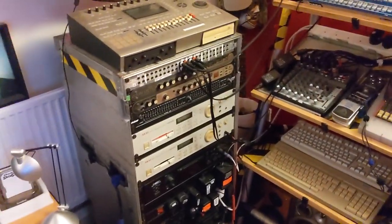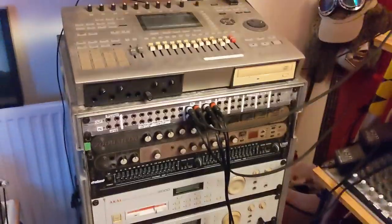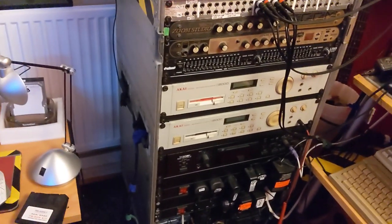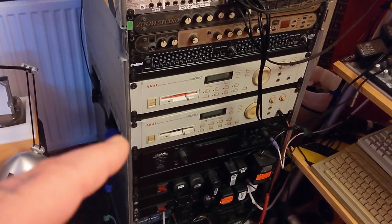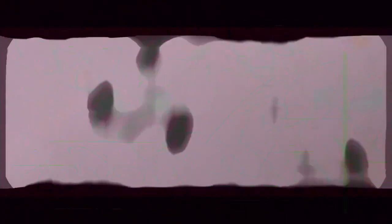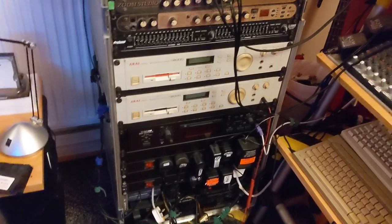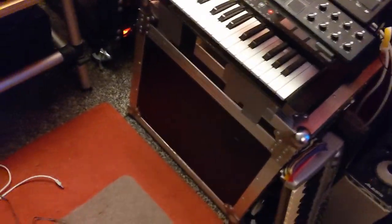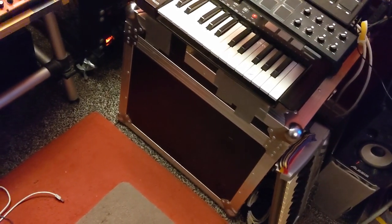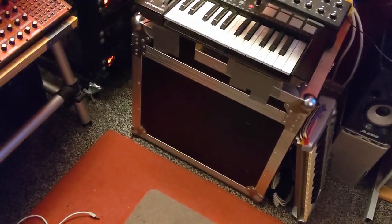To the other side, behind me on the side of the computer, to one side of the rig, there's this tower of stuff. And literally just in the last two minutes, this 30–40-year-old sampler has just died — well, it's eaten the operating system disk, so it's just replacing the drive, but it's a kerfuffle. I've also got in here a couple more: the S950 and the Yamaha A3000. The A3000 works fine, I've just not used it much; the S950 definitely needs its drive replacing.